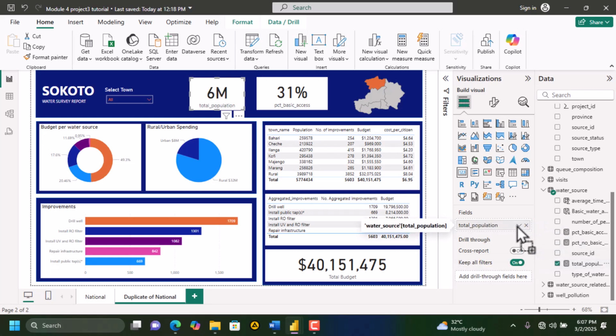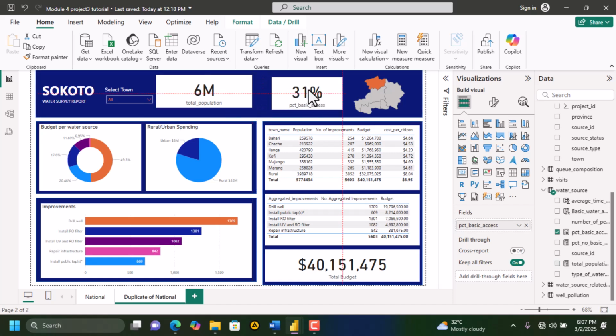Then I'll extend it a little. Push this back a little. Then expand this a little. Good.